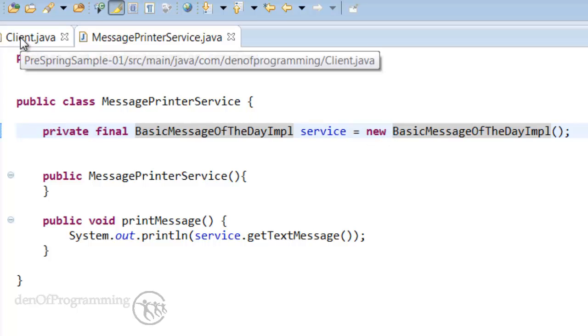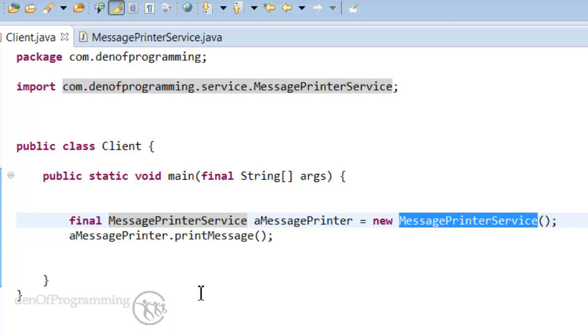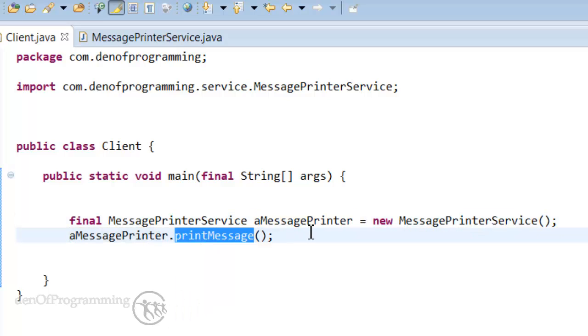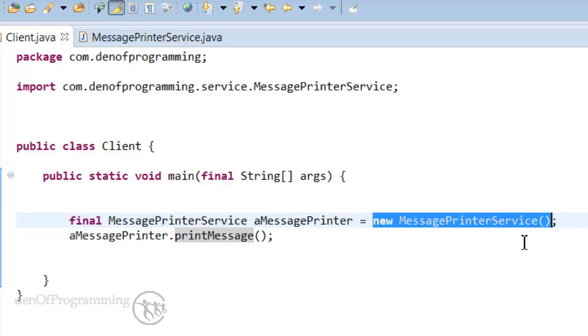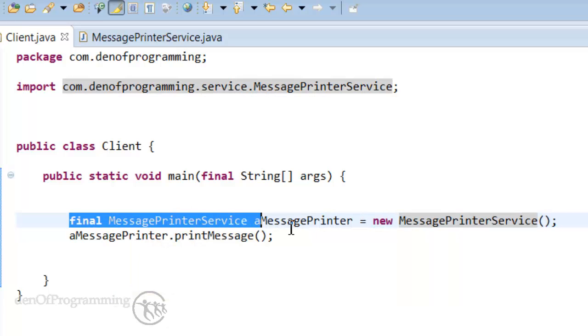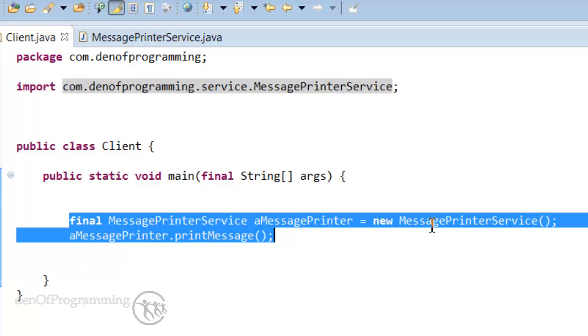The same thing's also going on in the client. In the main method here, we create a new instance of the message printer service and assign it to this local variable of a message printer, and then we call the print message on it. The fact that we're creating a new instance here is binding, or coupling. Now some coupling is okay. If you think about it, this is some sort of service class. It's performing a service, and if you think of service-oriented architecture, that's exactly what we need. We just need to be able to decouple these things so that if we wanted to use a different strategy, for example, we can.